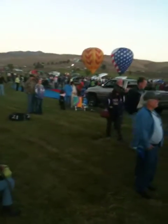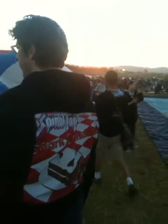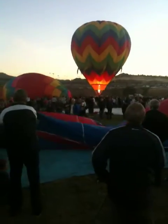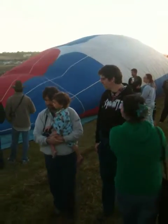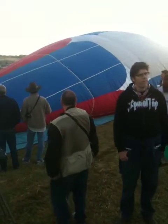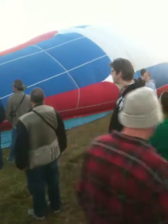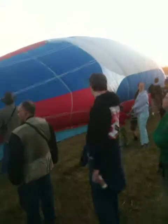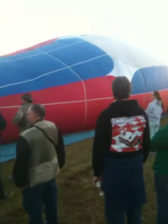They attach a fan to turn the balloon. I've been corrected. It's a gas-powered fan that creates the air inside the balloon. It's very cold air, but they fill up the balloon with the cold air. When it's been completely filled up, they turn on their propane burner to create the heat bubble that will go inside of that cold air. Slowly warming that air so that it becomes much hotter than the air on the outside. And it's a contrast of the heat on the inside of the balloon with the cold air on the outside that gets it to stand in the full upright position.